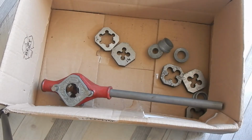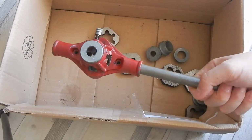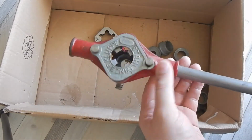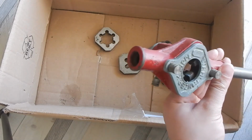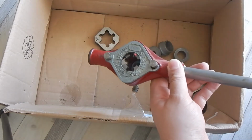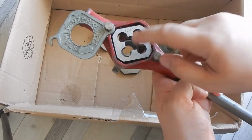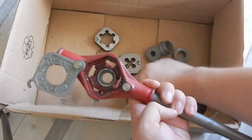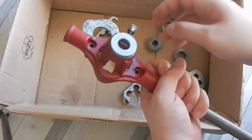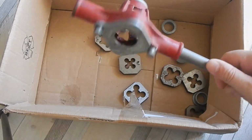So I finally was able to acquire a set of dies for the Stahlpanzerrohrgewinde, for the electric conduit stuff where I showed you the taps some episodes ago. And yeah, the die holder is missing one of the handles, but that's easy to replace. It's just normal right hand thread that goes in there, and it's a little piece of pipe. I can find something and make something up in there. And it's the complete set. It has all the cutters, all the dies, and the appropriate pieces that are as guides on the other end. So the pipe has a nice guiding in the cutter when you are threading on it.